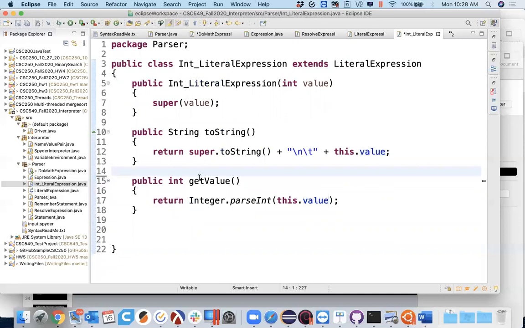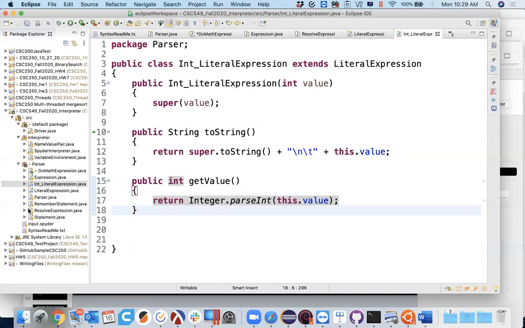So when I get the value of one of my specialized literal expressions, it'll give me the value as the correct type, which right now is going to be an int. Okay, so that is int literal.